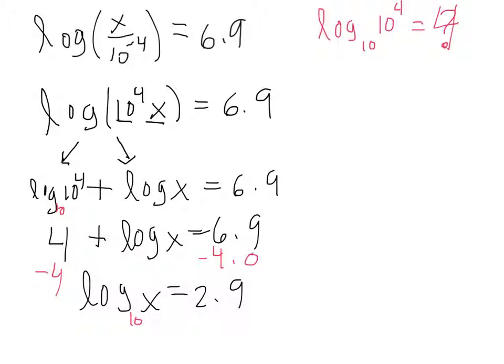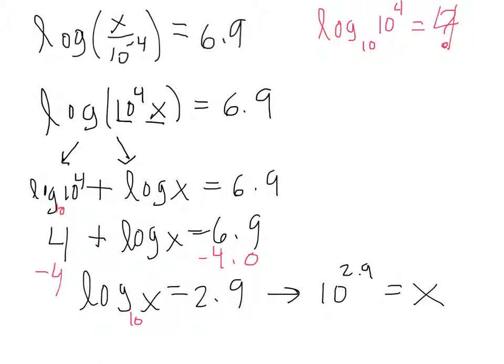So to change this, again, I'm trying to solve for x, get the x alone. To change this to exponential, I can say the base, the 10, raised to the 2.9 power, has got to equal x. That's one of the main properties of logs we use all the time, is to change to an exponential function. So 10 to the 2.9 equals x. And we finally got our x alone. So we have solved. So 10 to the 2.9 is our answer.